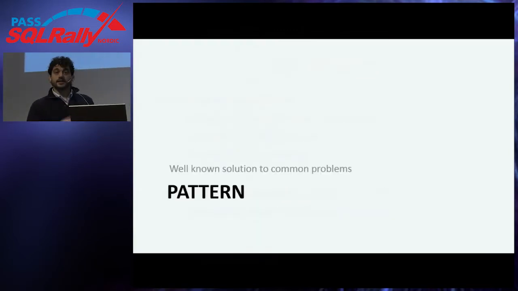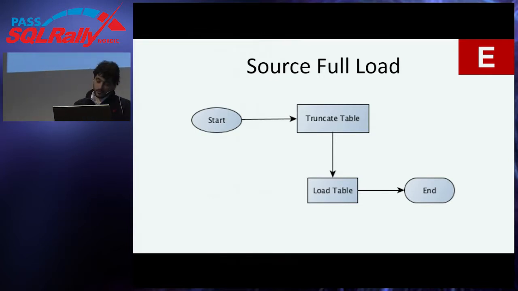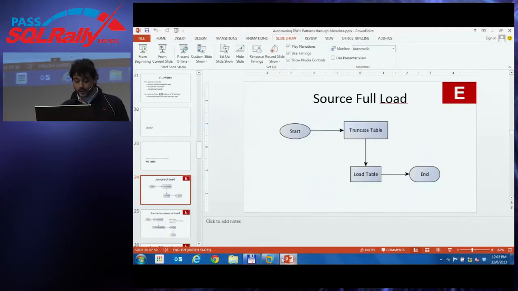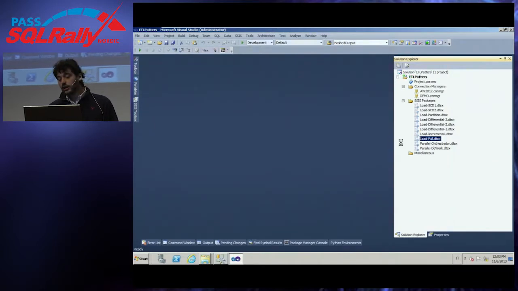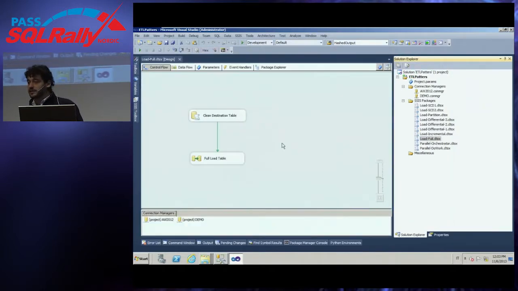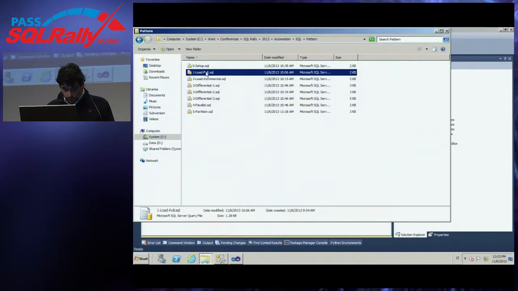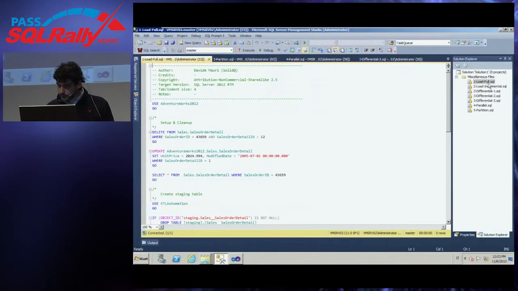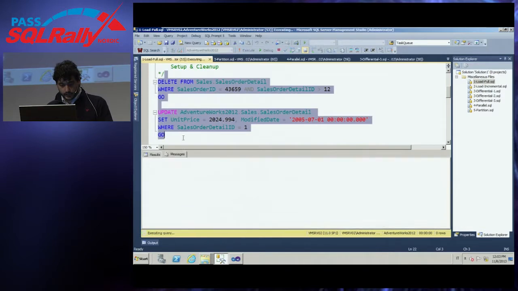So, let's start to show and see some patterns in action. Here, I have a lot of schemas, I think 10 of them. Leave the schemas for when we are back at work, and let's see the patterns in action, which is much more fun and easier to understand. The very first pattern is really the easiest one. So let me set up everything. Here I have the script that makes sure that everything works as I expect. So let me clean up everything.